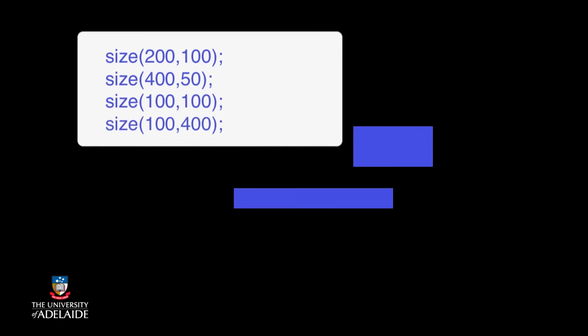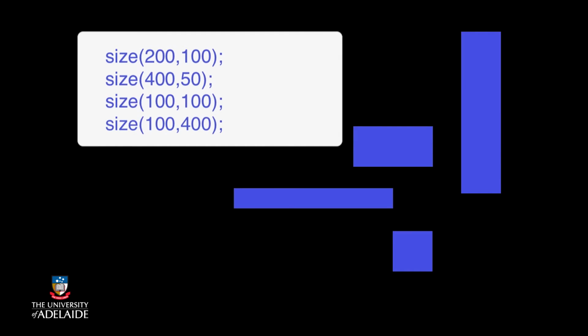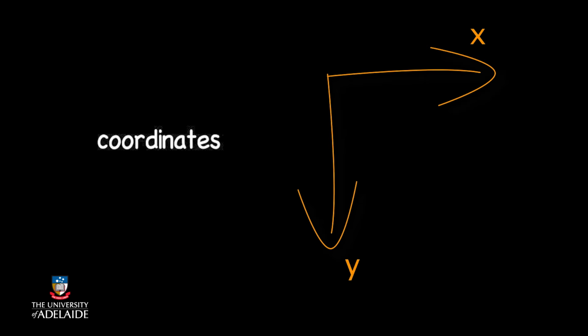One of the most important functions to start with is the function size. Size is used to tell processing how large our canvas should be. Here we have used the size function to create canvases of different sizes, showing how we can create differently sized images. An important concept in processing is the use of coordinates. Images are created by specifying shapes and lines to be drawn, using coordinates to specify where in the canvas the shapes should be drawn, and also specifying their width and their height. This information is provided to our functions when we use them.